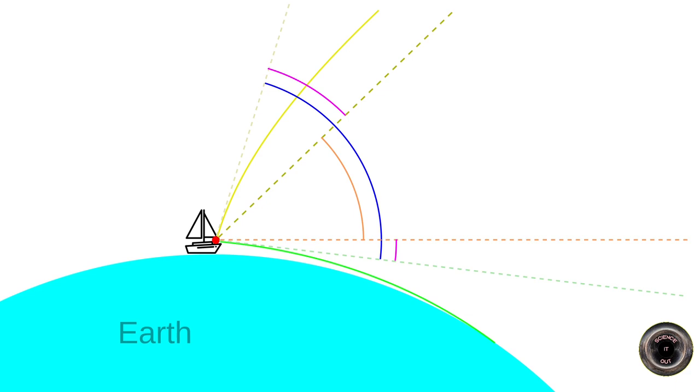So, to sum up, to get the elevation angle, we take the sextant measurement, we subtract the dip correction to get the apparent elevation, then we subtract the refraction correction, and finally we get the true elevation, which we can then use for navigation. That is how it works.